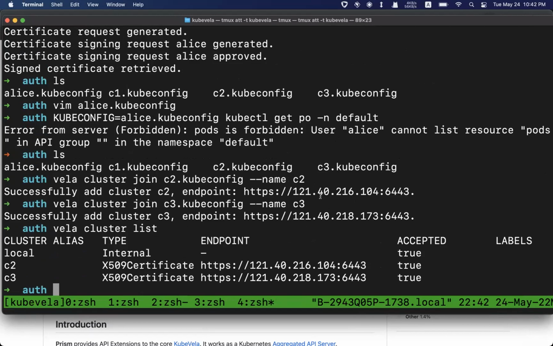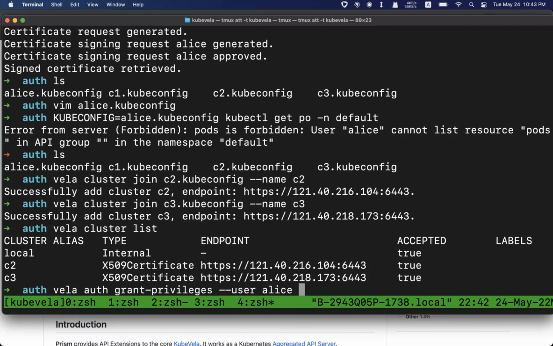Since Alice does not have any privileges now, if she delivers any applications in the hub control plane and wants to dispatch any resources into the managed clusters, she will be forbidden to do that. So we need to grant some privilege. The first thing we need to do is to run the vela auth grant-privilege command, and we will refer to the user Alice.